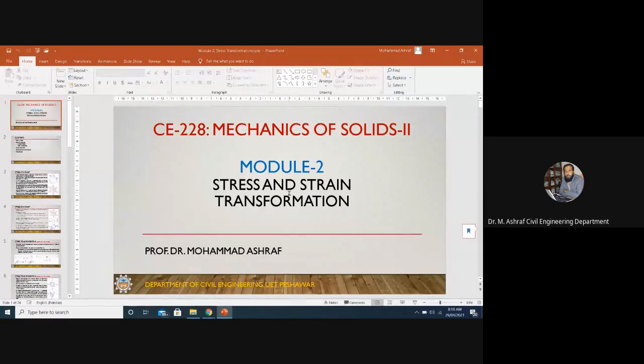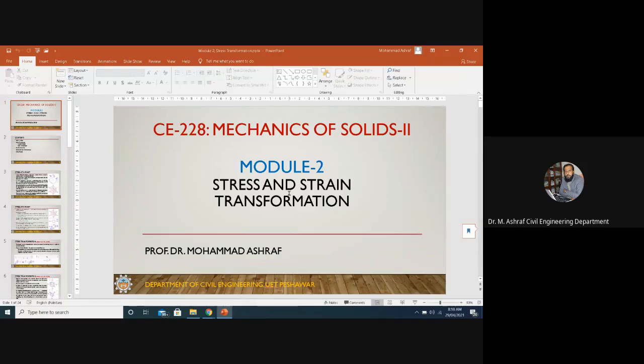Because we resolve the bending moment applied on a body, where there is no axial force, into its rectangular components, into two bending moments about the principal axes. And we discussed how to deal with the cases if the principal axes are known to you and the cases if the principal axes are not known to you. So we discussed all those things.